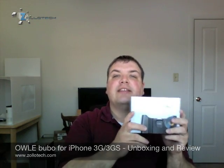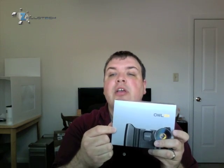iPhone 3GS. Now this is for the camera, and what it does is, obviously, as you can see here, a lens that makes the camera a little bit nicer, adds some macro features that you just don't see. The iPhone itself is pretty good, but this just makes it a little bit better, or it's supposed to. So we'll unbox this and then we'll take a full look at it.